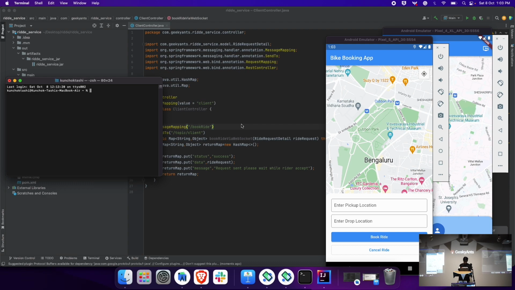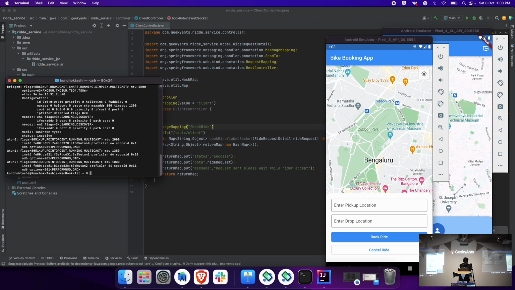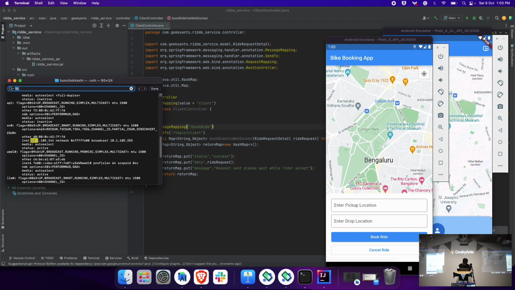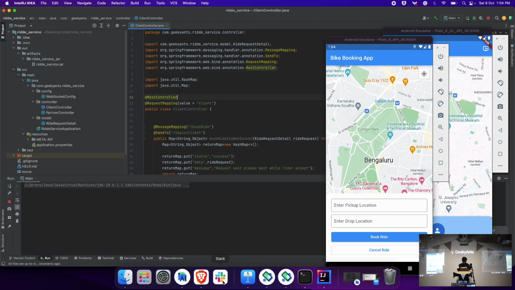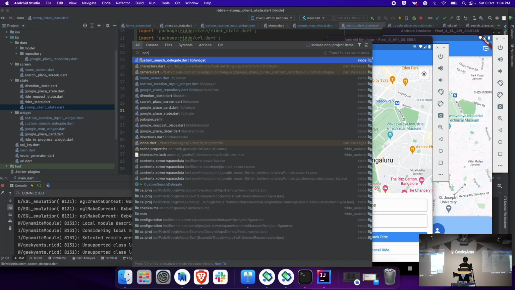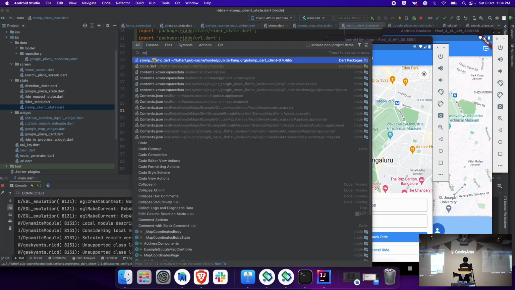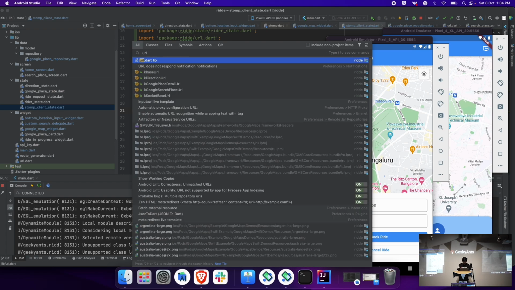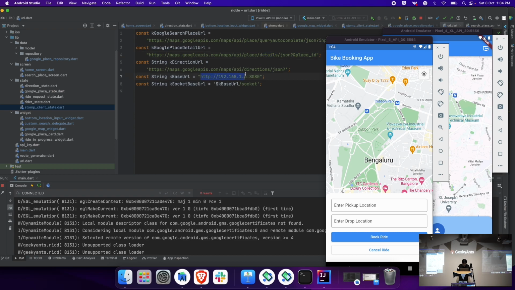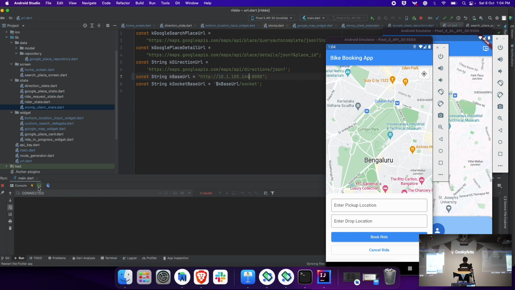So we need to have, okay, hold on, terminal, ifconfig, and here we need to get the config here. This is the URL which we need to connect. So let me just copy this, run our Spring Boot application manually, and I'm going to go here and then constant, actually this is a URL, right, URL dot. So we will be connecting to this URL. So I think there's an issue with this URL, so I'm just going to change it to a different URL. So I will use this and run this.